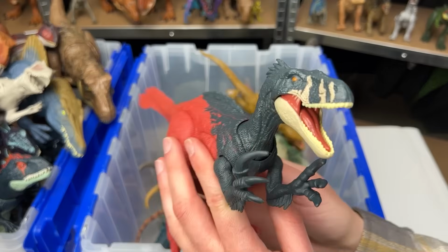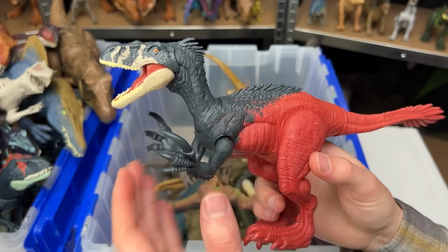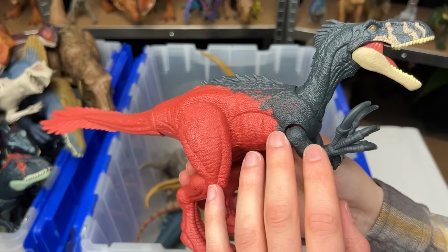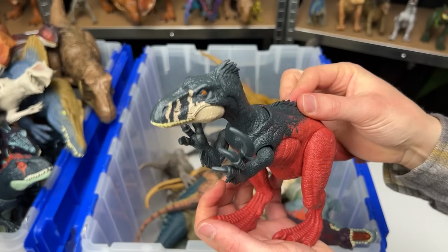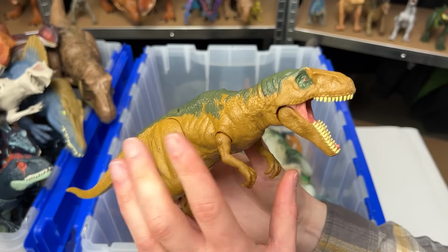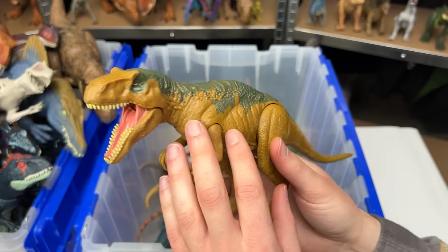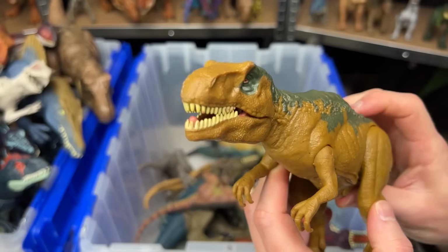This is the Megaraptor figure from Jurassic World Dominion. It's got the red and blue coloring. It's got some feather texturing over a lot of its body, including on the tail, and it has an attack when you press down on its back. Here is a Metriacanthosaurus figure, and this is a bit of an older figure. It has the yellow coloring with the green on the top and the single action button for chomping its jaw.